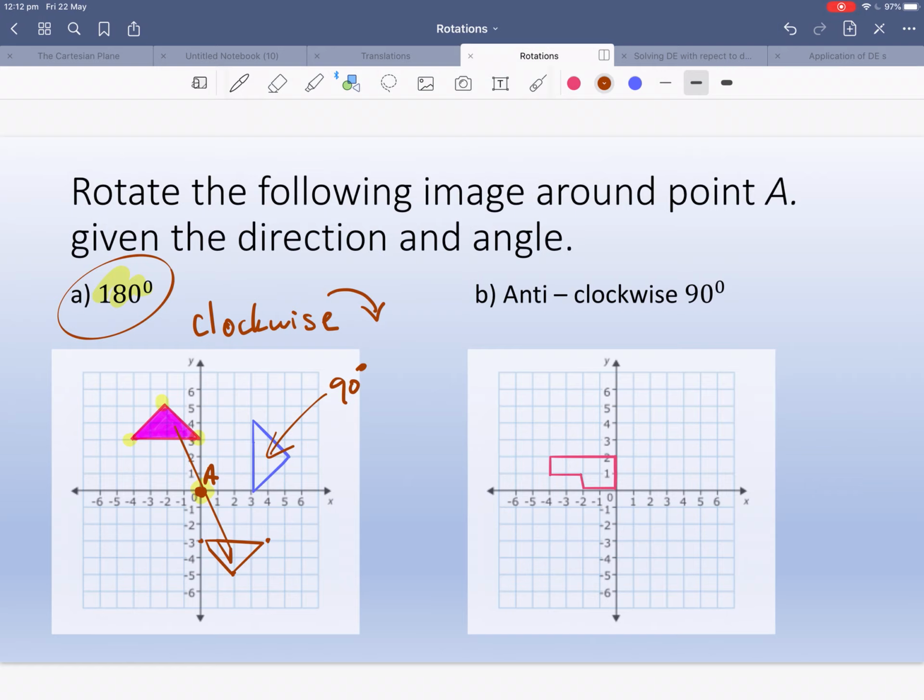All right, next one says move it anti-clockwise. Now, clockwise was this way, to the right. Anti-clockwise is the opposite. It goes this way. So we're going to have to move it this direction. 90 degrees that way. See how you go. Have a look at these things. 0, 2, 2, and here we got 4 and 4. All right, pause the video and see how you go.